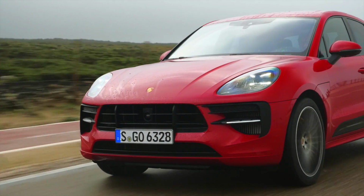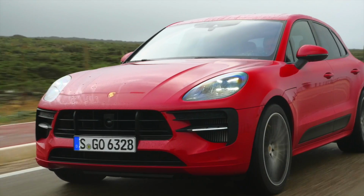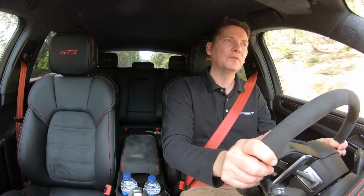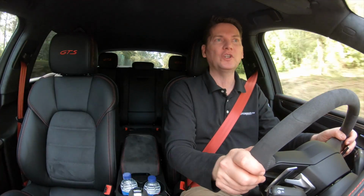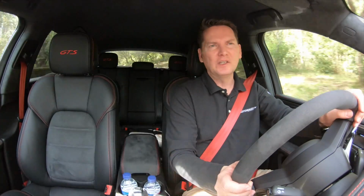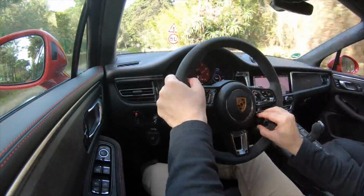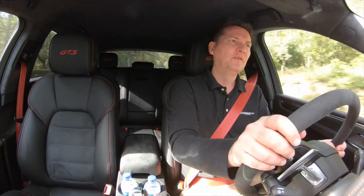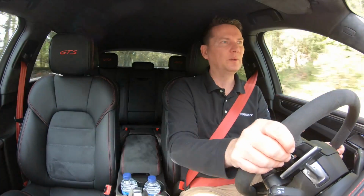But he was quick to point out, he said, we don't want to make this car too aggressive and bumpy to drive every single day. And I think they've really managed a great balance, or kind of a chameleon effect. I think Porsche does this particularly well. When the car is in its sort of mild settings, it's a great everyday, easy to drive car. And then you have the buttons here and the steering wheel that wake this beautiful engine up, firm up the suspension, and take advantage of these beautiful country roads.